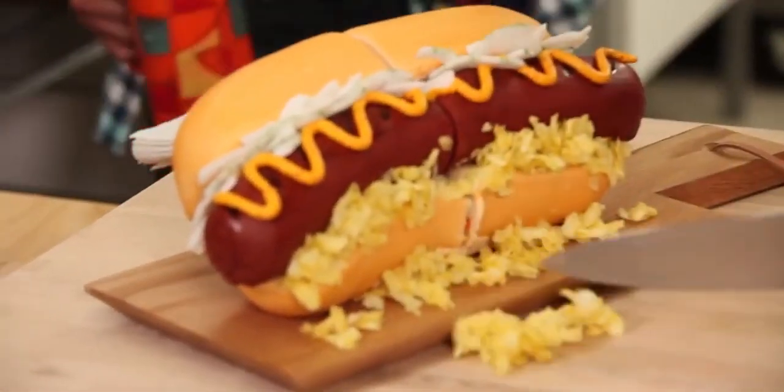The best part about this cake is that it's time to eat it. A lot of you have written to me and asked me if I share my cakes with my crew. Yes, I don't just sit here and eat them and make them watch me. This time I invited Chet, the guy behind the camera, in front of the camera to share this cake with me. Everyone, this is Chet from behind the camera.